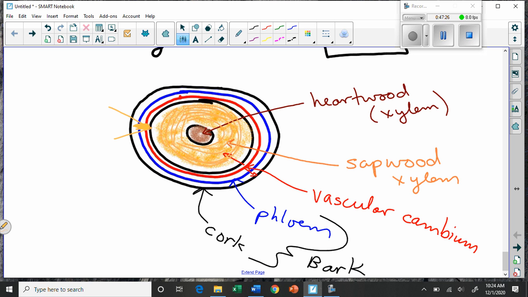It's really cool stuff. But if you peel off the bark, the outer layers of it, you can peel off the white papery stuff. But if you peel too deep, it starts to get thicker, and you're starting to peel off some of the phloem and then even the vascular cambium underneath, which could potentially damage the tree.